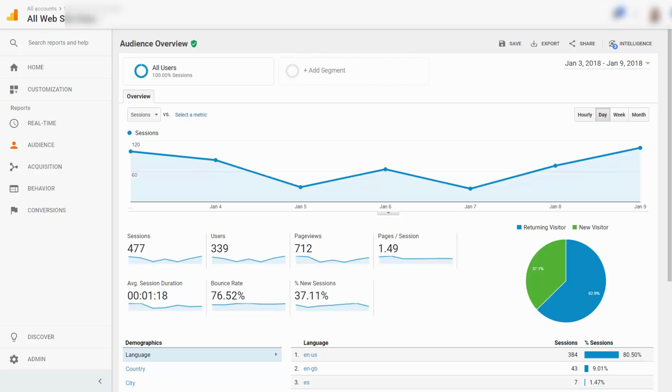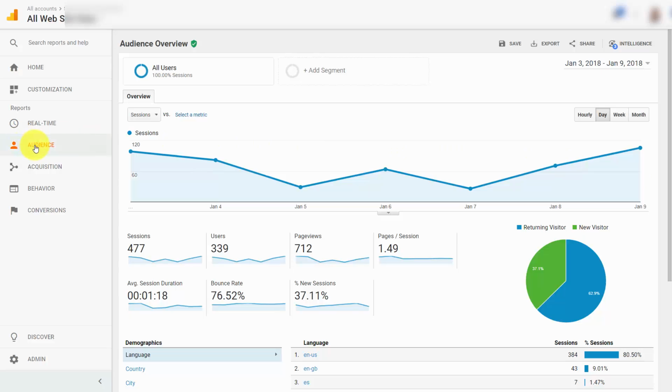It's quite possible that you want to take note of when a specific event happened so that you'll be able to measure it against the activity that you're seeing in your Google Analytics account. And Google Analytics has given you a tool inside of your system to help you with that process. It's called Creating Annotations.